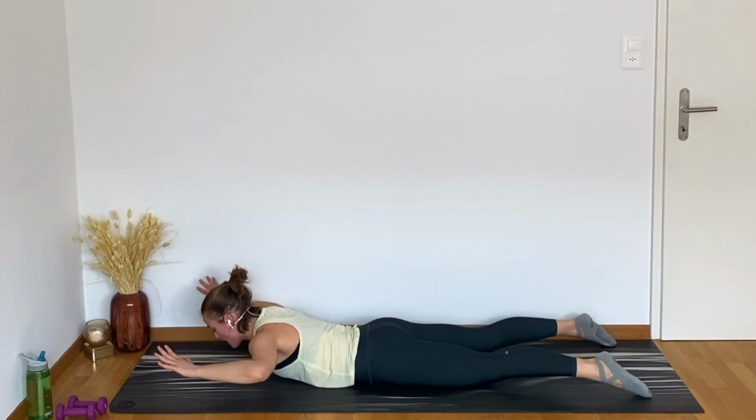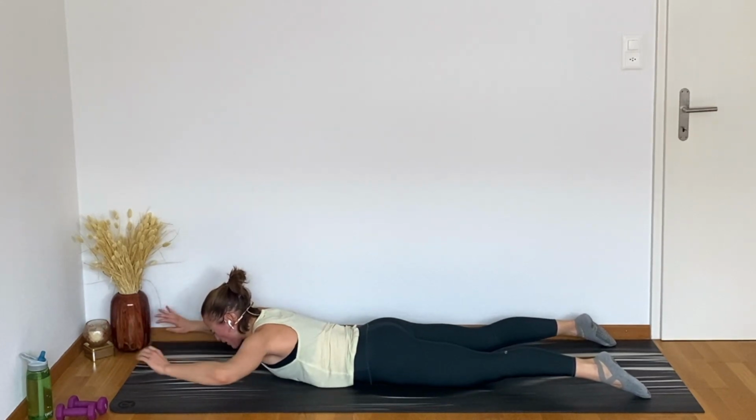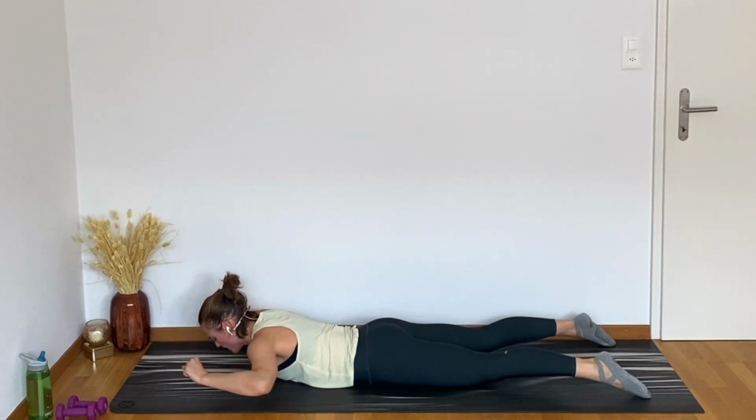Now you're gonna reach your arms forward, and then pull the elbows back. Forward, pull, forward, pull. Lift the chest as you pull those elbows back.